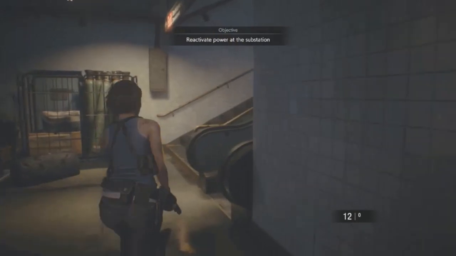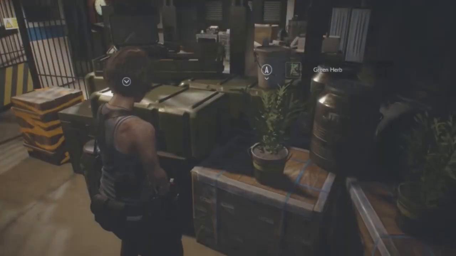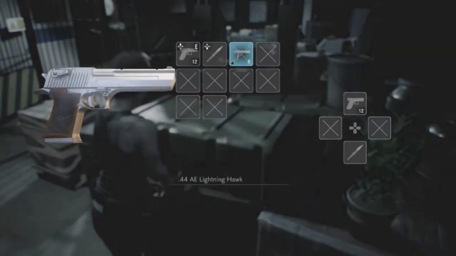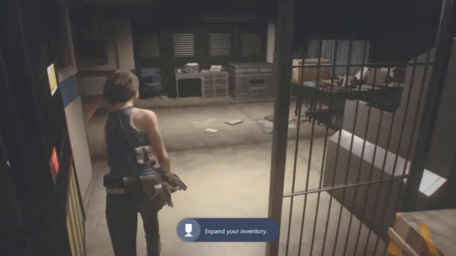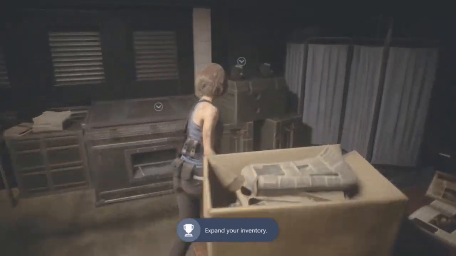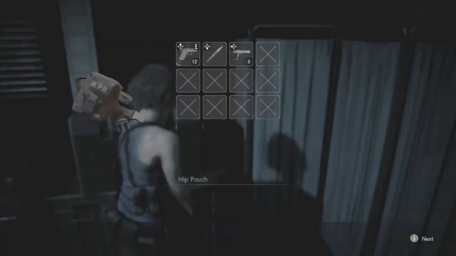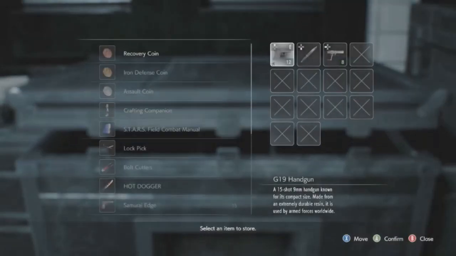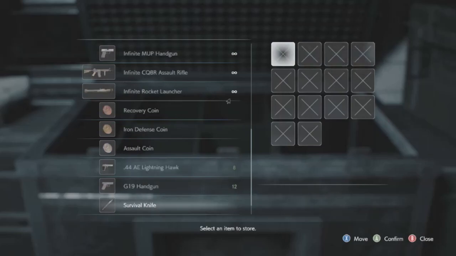You can skip the telecom calls as well. You don't have to talk on the walkie-talkie. Here you want to pick up the backpack pouch, and the other hip pouches as well. Now we can put away the gun I accidentally picked up and our original gun.